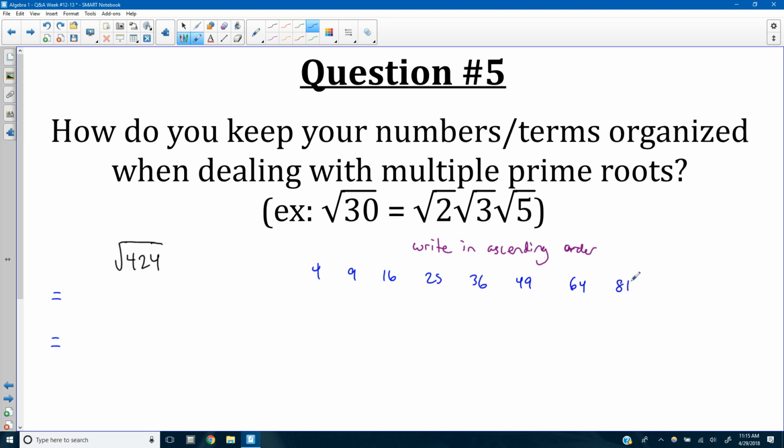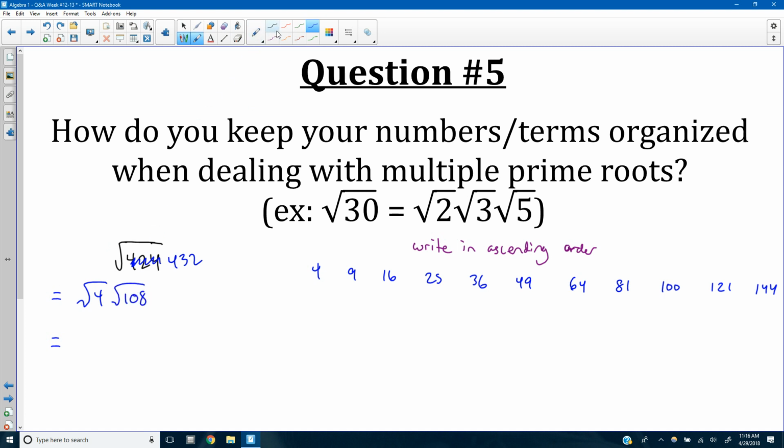You can keep listing perfect square factors up until you've maybe reached or exceeded half of this. I'll just go up until, say, I run out of room here, like 144. But I'm not going to do all these anyway. I'm just going to keep testing along the way. All right, can this divide by 4? I believe it can because 400, let's not do 424. Let's do root 432. I think that'll be a little better. But this can divide by 4. So this is the square root of 4 times the square root of 108.